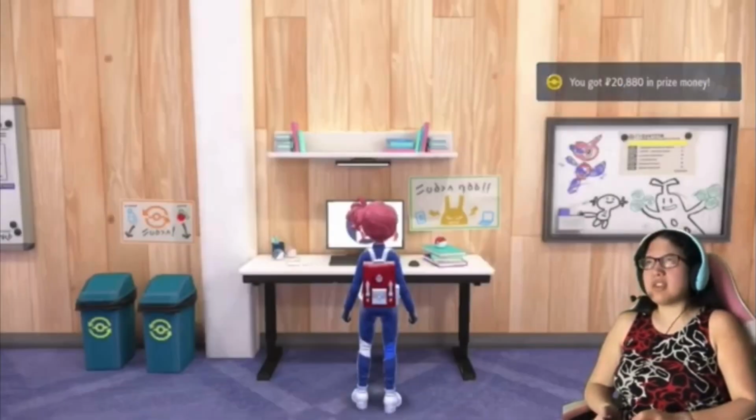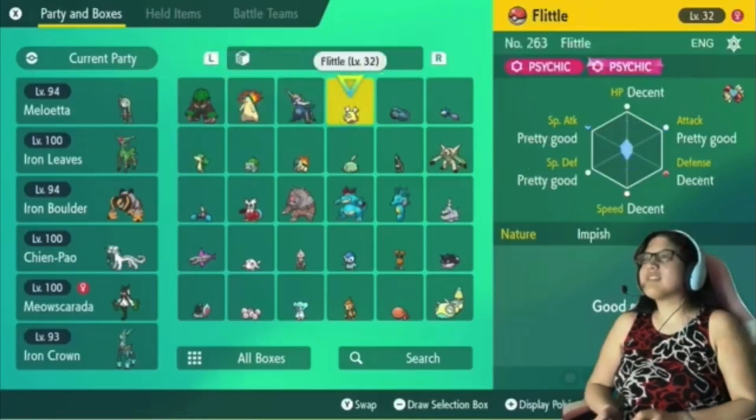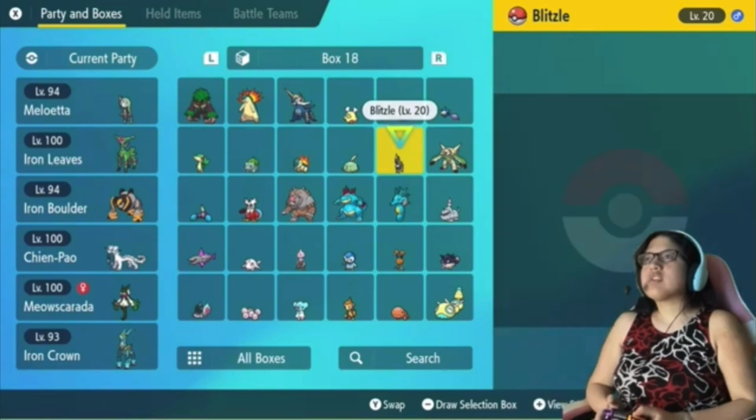Oh, he gave me a shiny? Wait. I didn't even notice it. What does a shiny Blitzel look like? Hold on. Wait, I need to see this. It is a shiny. Can I look at it?